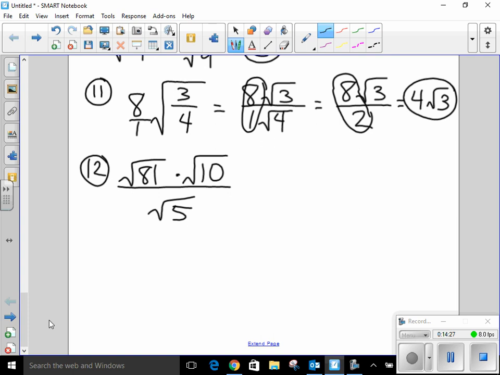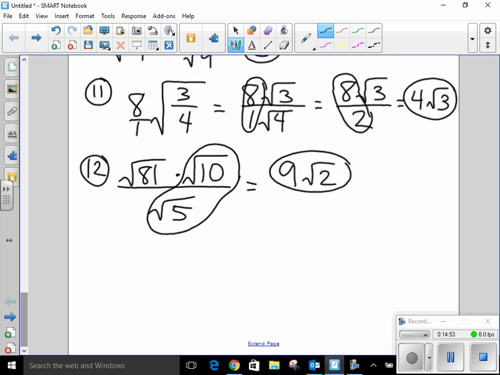advisable. At this point, you would want to take and do the square root of 81, which is 9. Okay, and then the square root of 10 and the square root of 5, because they're both under the square root sign, you can divide them. Remember when the two numbers were under the radical sign in multiplication, we could put them together? So same thing happens in division. As long as both numbers are under the radical sign, you can multiply and divide them. So the square root of 10 divided by the square root of 5 is the square root of 2. And there's my answer. So what looked like a problem that was going to be pretty difficult, right, is not as bad as it seems.